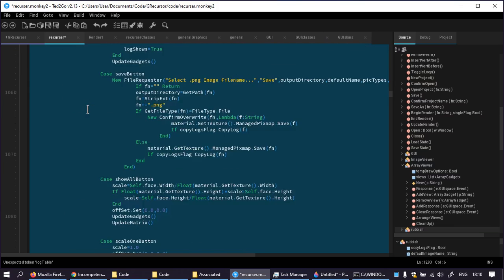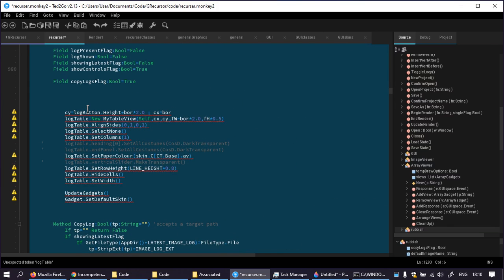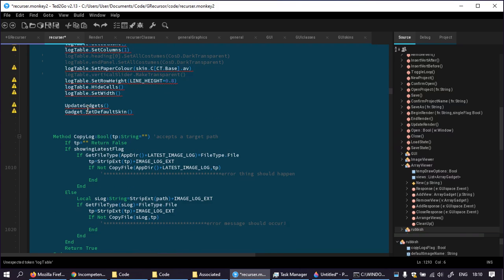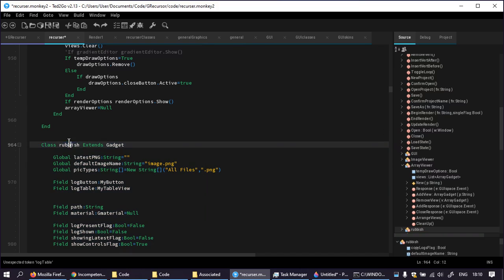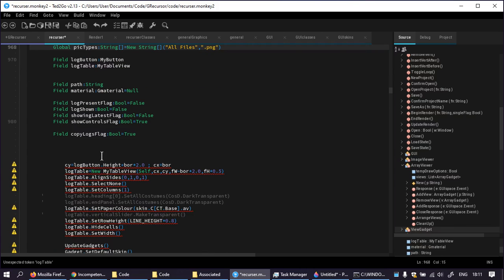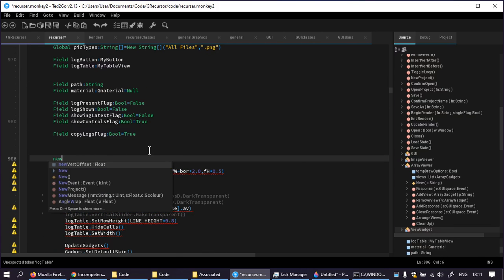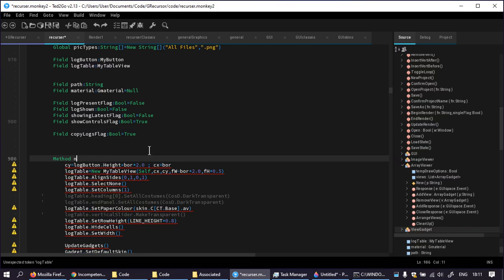Have a little think about how I'm going to make a new thing, and I'll just call it right here a view gadget. And it will have a latest pung, and it'll have these things. There'll be a new. Some stuff.